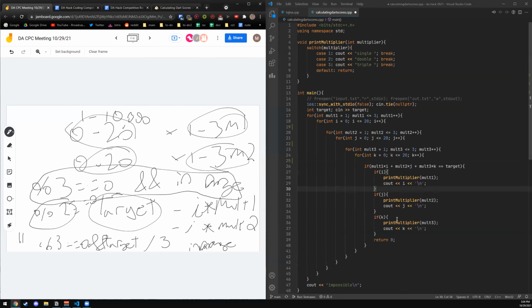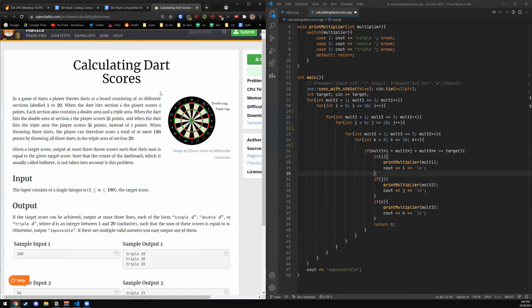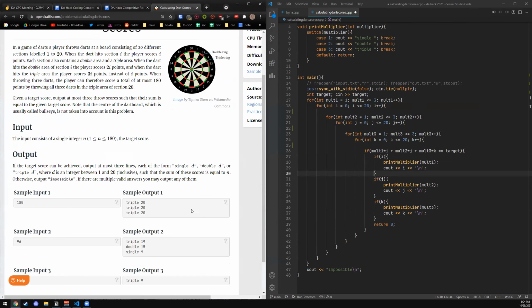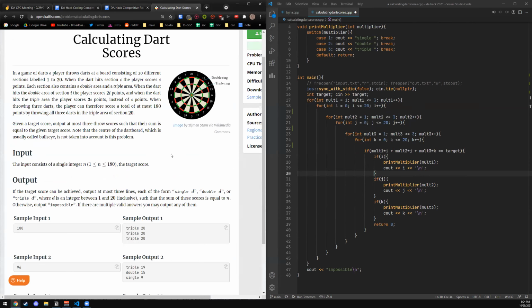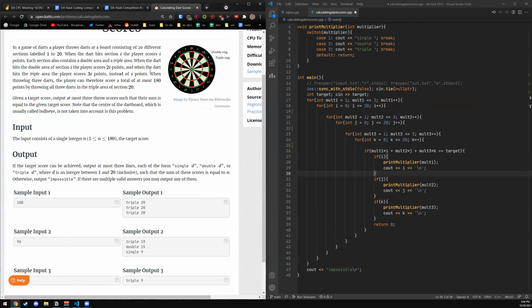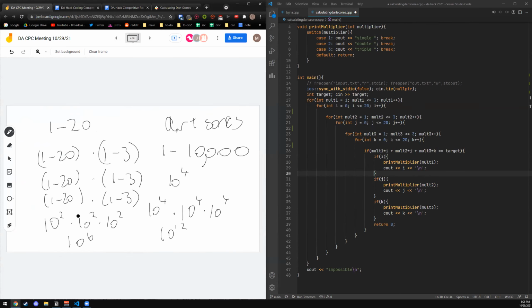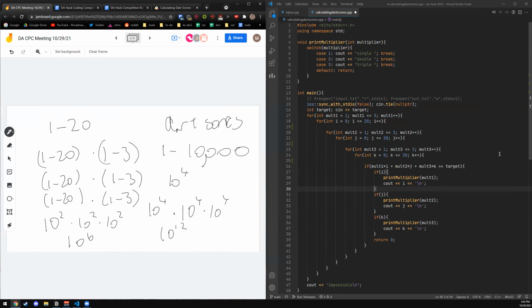So yeah, I think the complicated part might be the double score, triple score, but you can't just iterate on 1 to 60, you have to multiply the scores by 2 or 3. That can be a little bit tricky, but if you figure out that you can brute force it, the rest is just formatting, stuff like that.